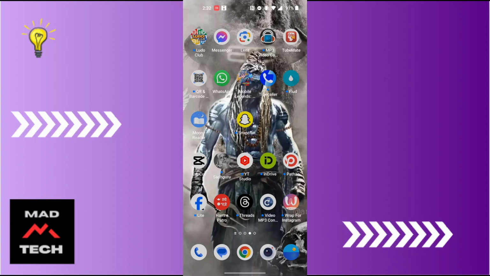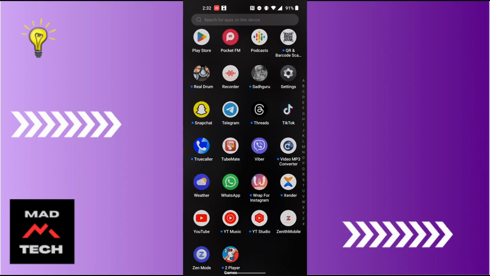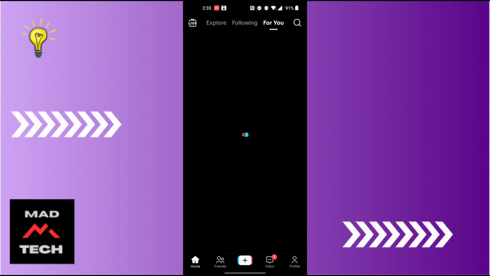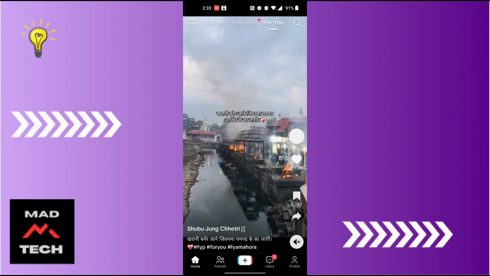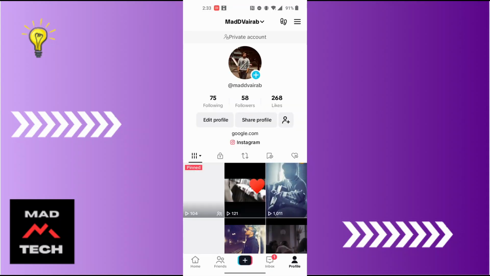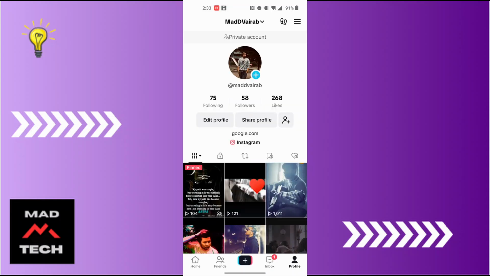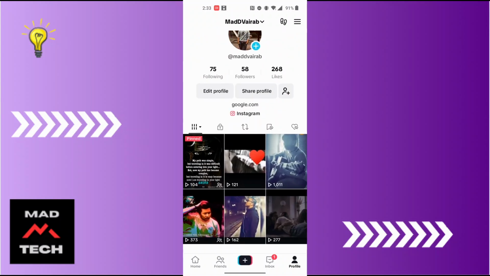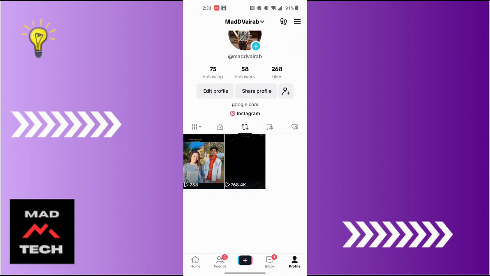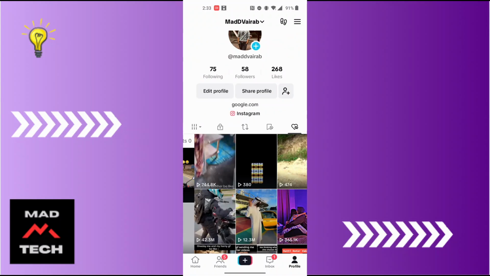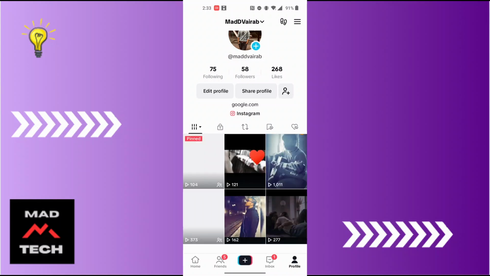Now to delete your videos on TikTok, first open up your TikTok app on your phone. And on this interface, guys, at the bottom right corner of the screen, you can see there is your profile icon available for us at the bottom right. Tap on that profile. And over here on this interface, you'll be able to find all of your videos, including your archives, your reposts, your private tags, and your liked ones. But let's go back to the video section over here.